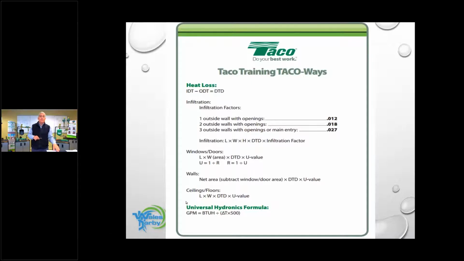So if I do that math of 1 divided by 11, I'll get 0.091. So we do the same math. 10 times 15 times 56 times 0.091. That would give me 764.4. So now we've got our infiltration based on our windows, the walls themselves, and then the ceiling and the floor. We add all of that up, and we should get 3,506.16 BTUs. Type in if you're with me so far, if that all made any sense.